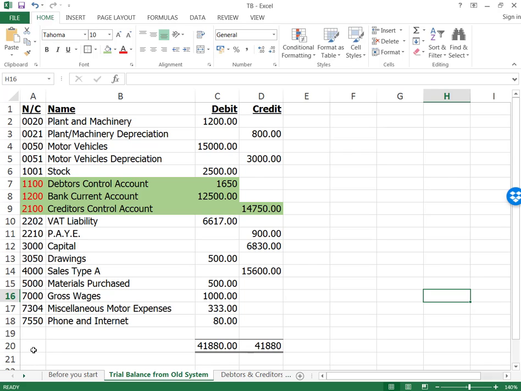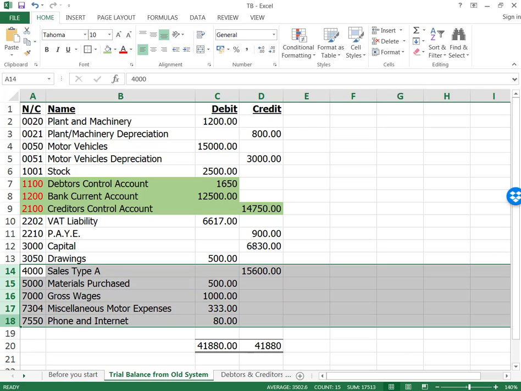Now, if you are starting a new period, so you've had your trial balance, your profit and loss and your balance sheet are cleared out to start a new period, you will only have items up to the 3000s. If you're starting in the middle of a period and you are taking into account expenses and incomes that you've had during that year, you'll have items from the 4000s on.